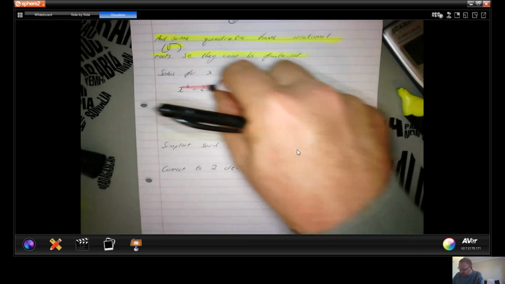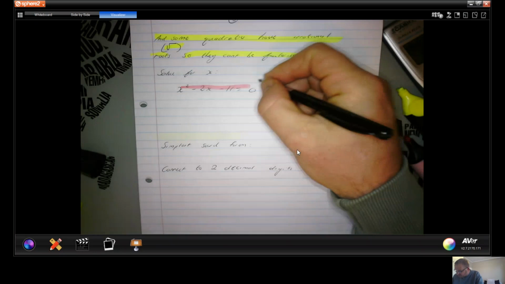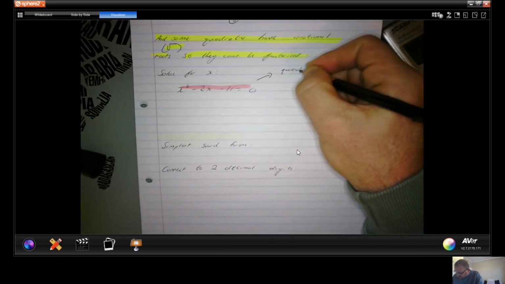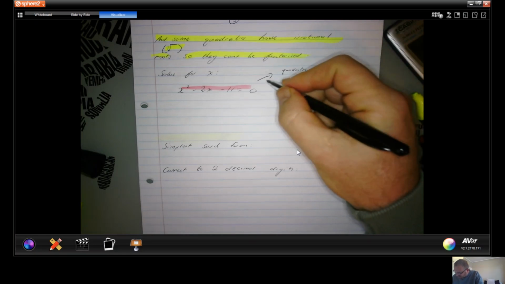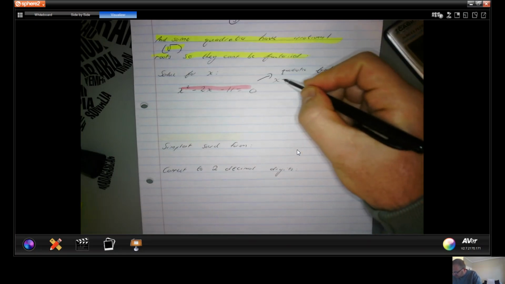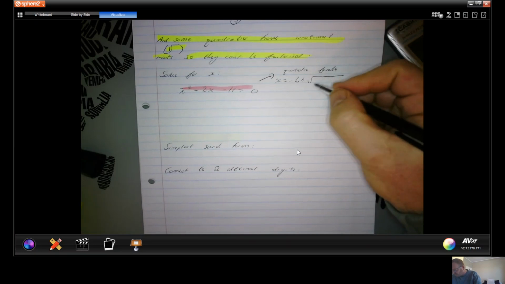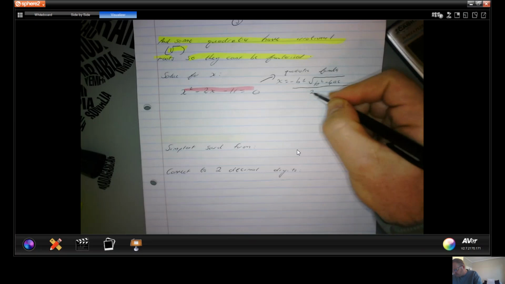If you're given x squared minus 2x minus 11, you can go try and factorize that if you like. Good luck with that. It can't be factorized, and then you've got no choice at this stage of your life. You're going to just use the quadratic formula. What does the quadratic formula say again? You should be able to start remembering it. x is equal to negative b plus or minus the square root of b squared minus 4ac, all over 2a.